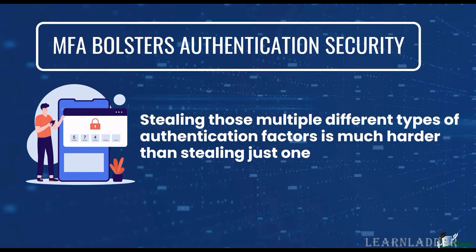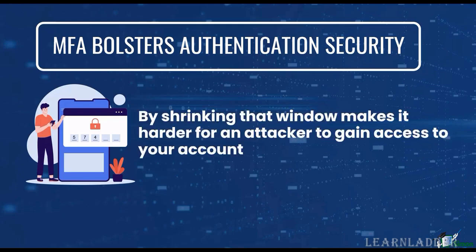However, a one-time password you're using to log into your account that's texted or emailed to you typically expires in 15 minutes or less. This means that you have a much tighter window to use that authentication factor you've stolen, and shrinking that window makes it harder for an attacker to gain access to your account.